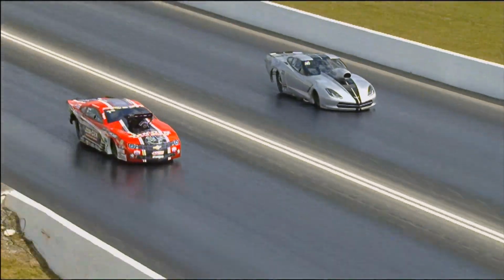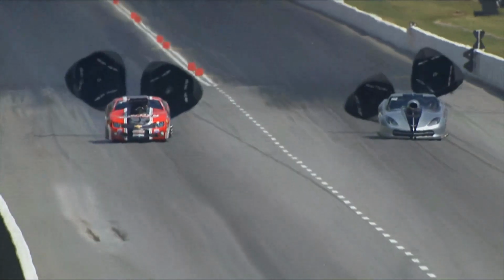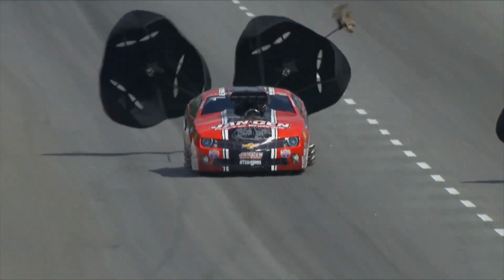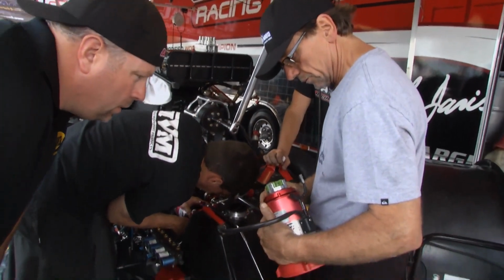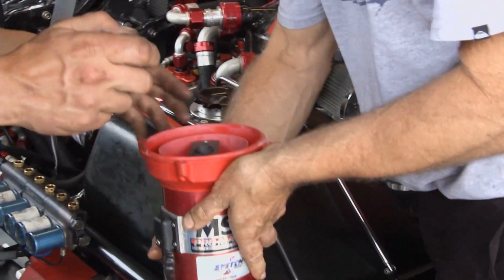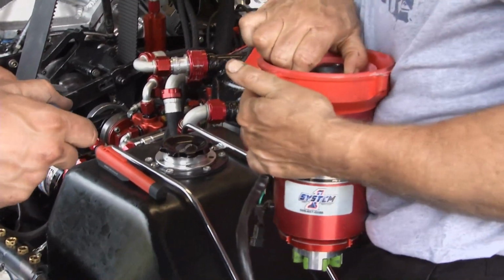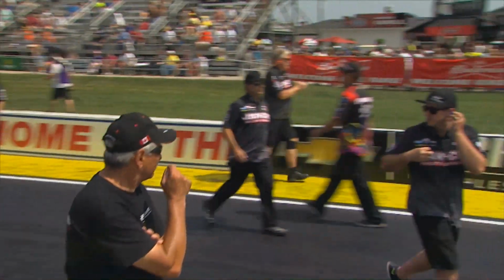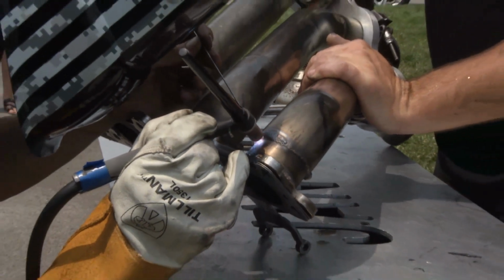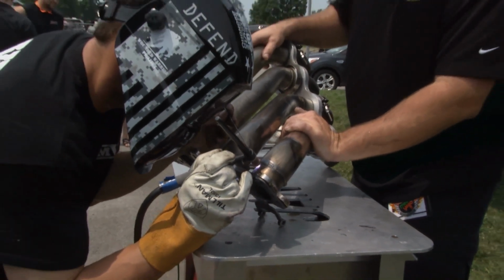That started way back at, I guess, Atlanta, where the car was shutting off. So we were chasing it since there, kept buying ignition parts. I guess it would have been St. Louis, Friday night, just rewired the whole car. Everything to do with the tranny brake and ignition. The problem went away. Still don't really know what it was, but Junior here is learning every round by round, and we never stop learning. He takes a lot of notes and is on top of it every single run.